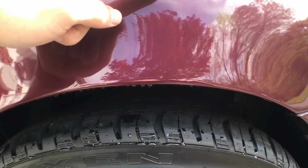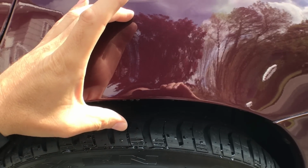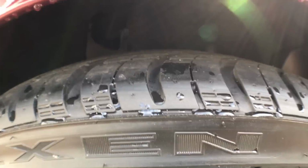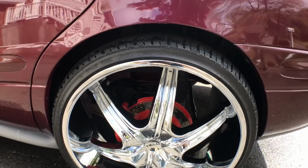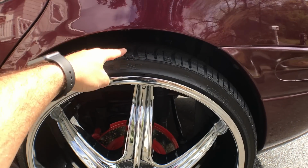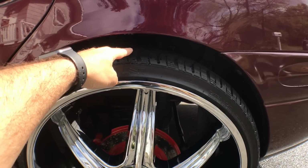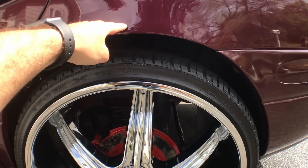This thing will air up to like here. I mean like 6 inches. It'll air up and ride. So right now it is not completely down, but when it sits for a little bit, this will end up just about sitting right here. And then when I start the car up, it fills up a little bit higher than here. I got it running. And then it doesn't rub.